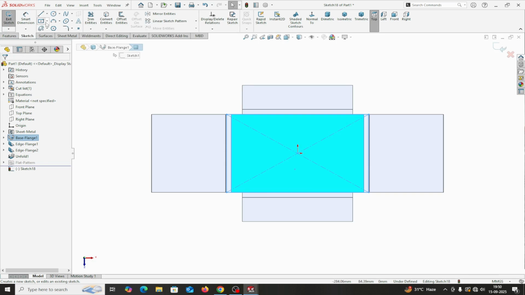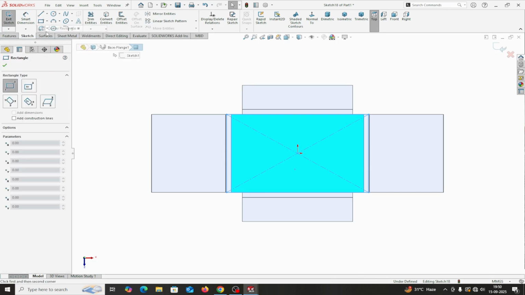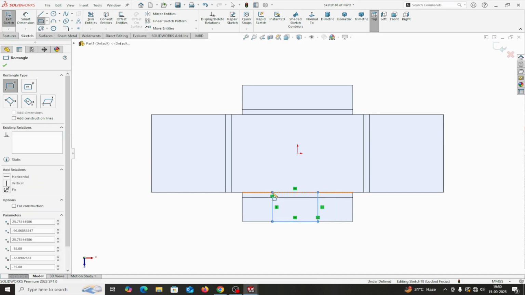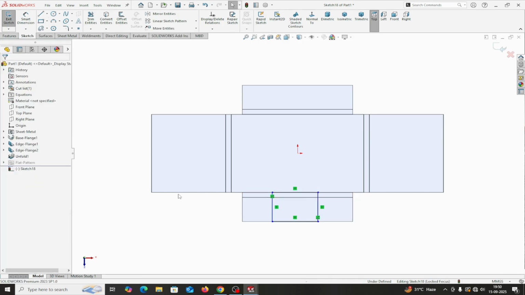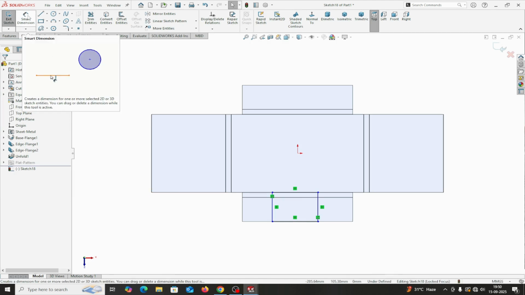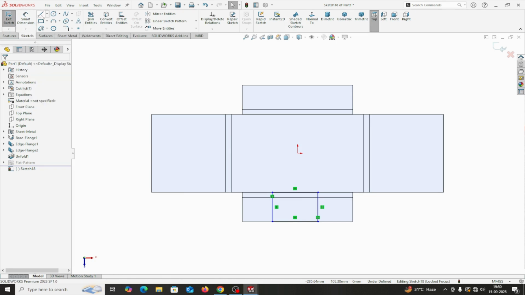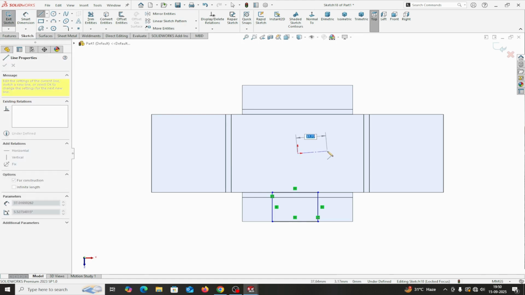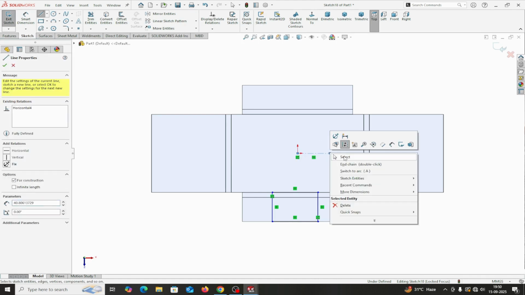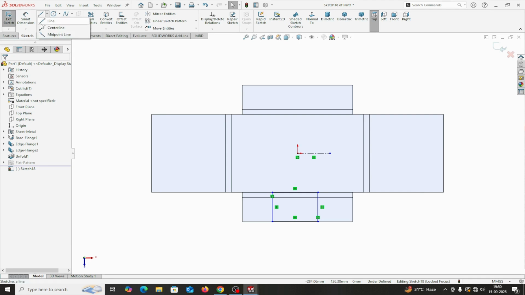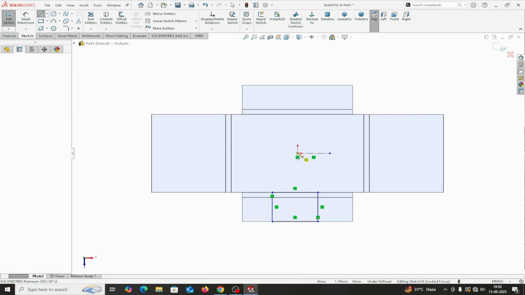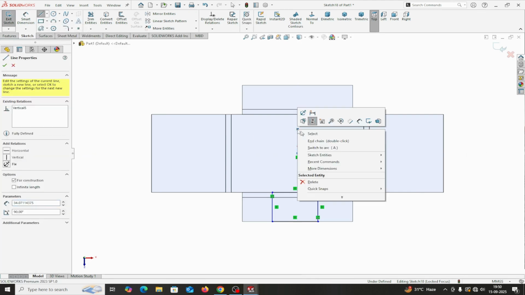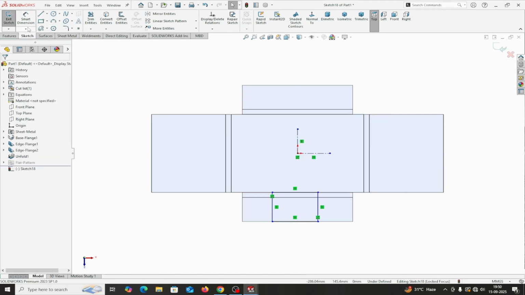I am taking corner rectangle. This one. Okay.